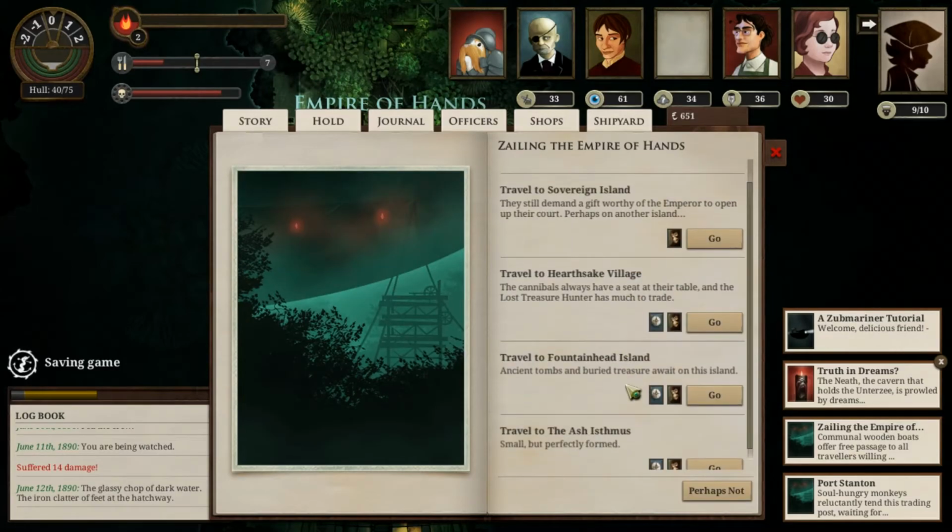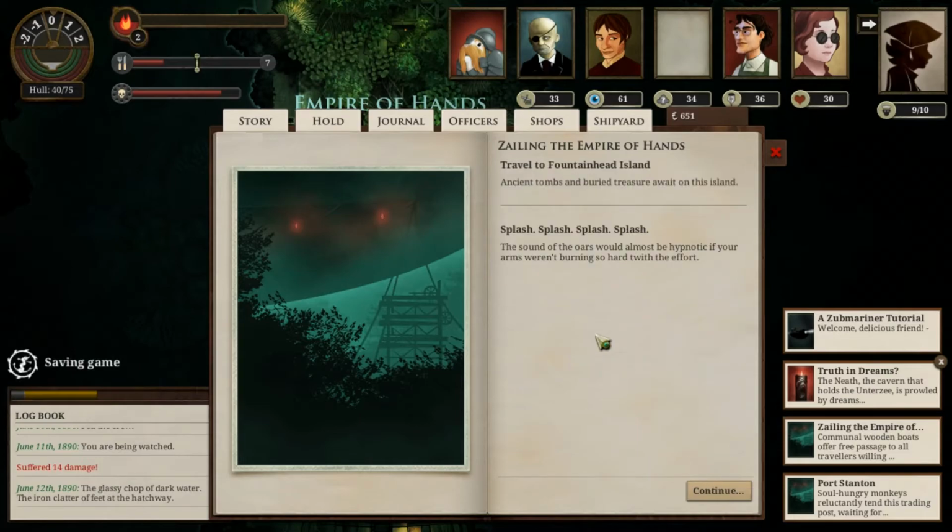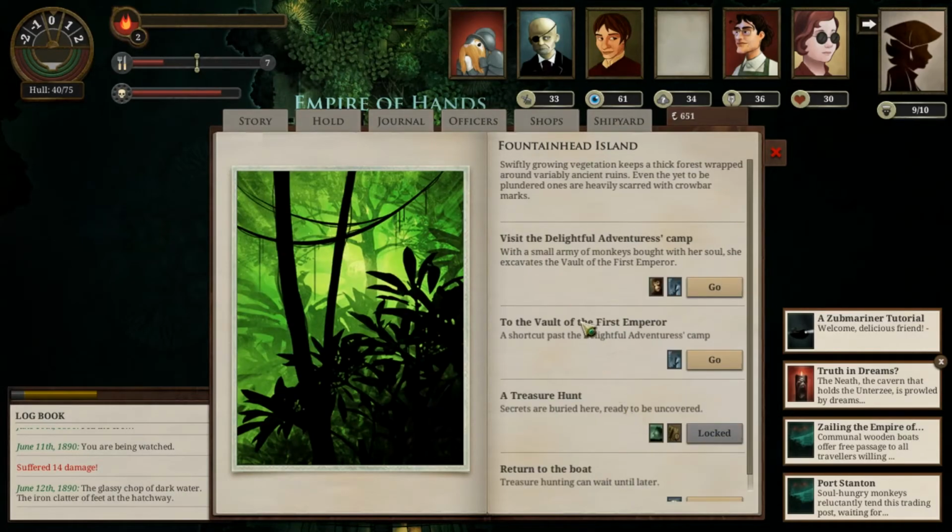Now, next, we want to go to Fountainhead Island. Splash, splash, splash, splash. The sound of oars would almost be hypnotic if your arms weren't burning so hard. Twit the effort.